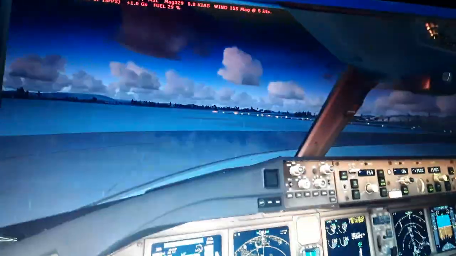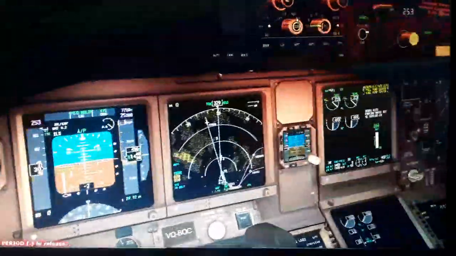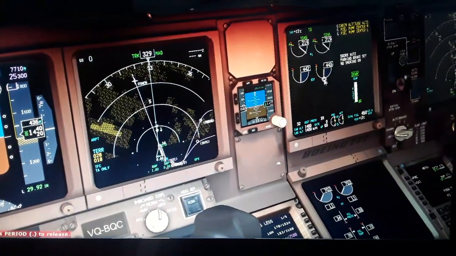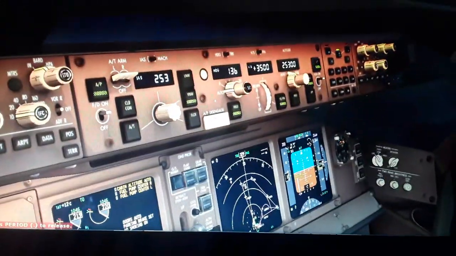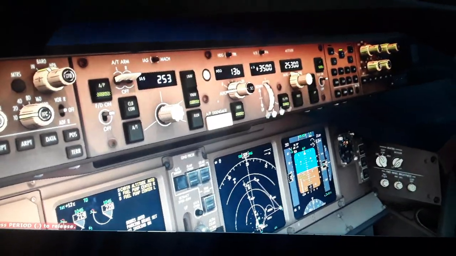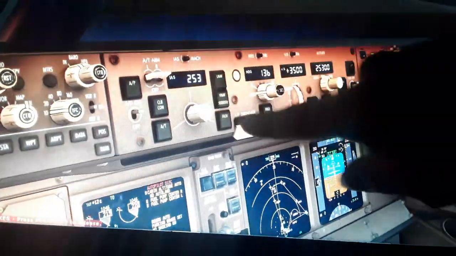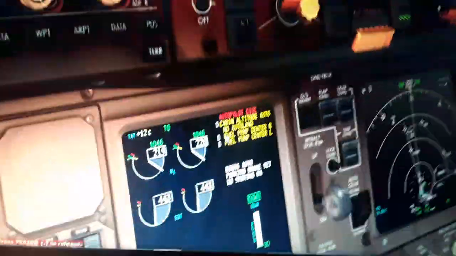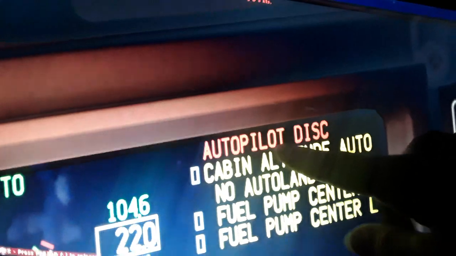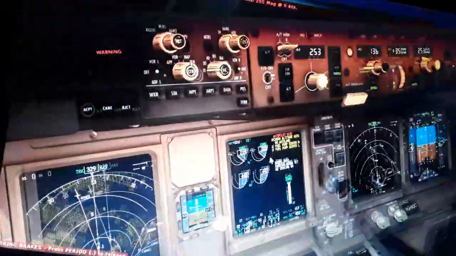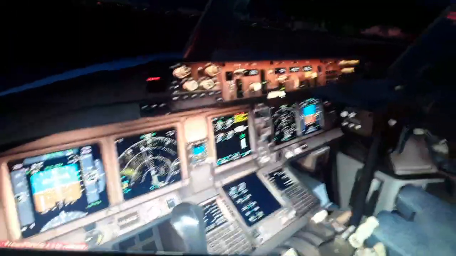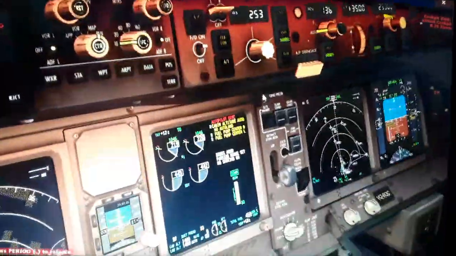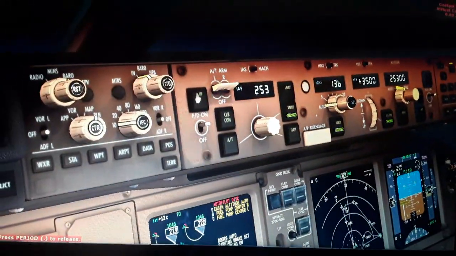So you can see it's blinking. We have it closer and closer. So I can show you also the autopilot. It's 2.5 nautical miles away, so we have time. We'll show you the autopilot disengaged. We press this switch and you'll see the warning. The autopilot is disconnected like this. So reset, press this switch again, set the autopilot, and show you one more time.